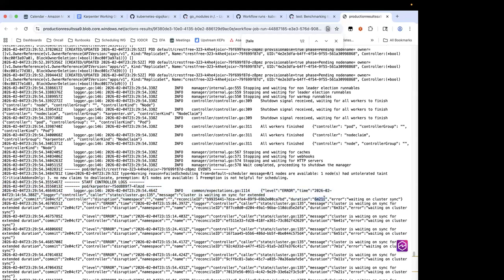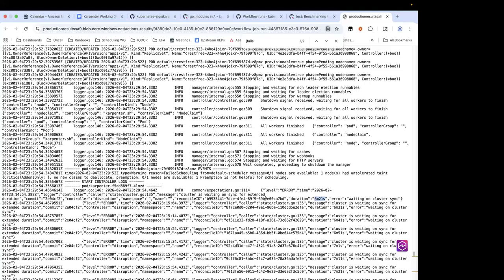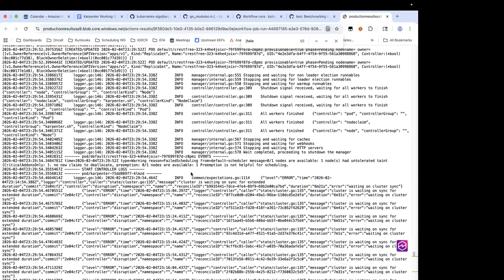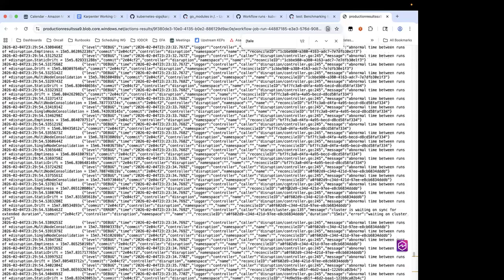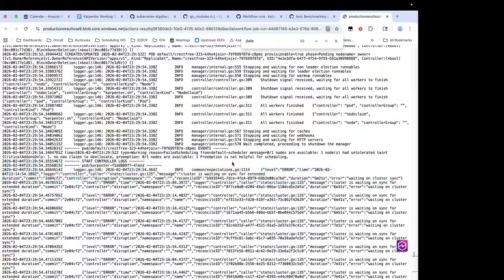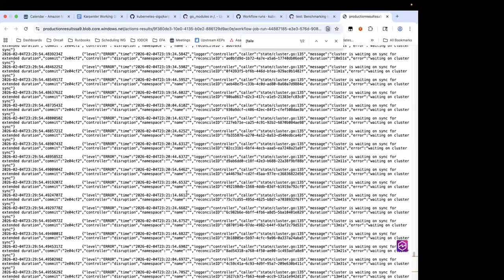Looks like it starts at clusters waiting on sync for 6 minutes 21 seconds. There's nothing before it. I wonder if they were getting truncated because we're grabbing them by like a tail number of log lines or something. Unfortunate.